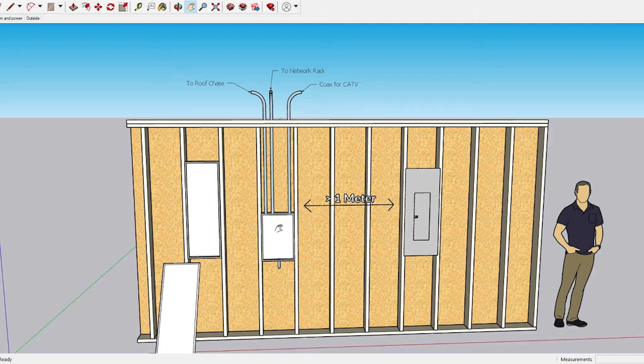If you want a cell phone booster for inside the house, that would also be a roof-mount solution. Because there's so much stuff that could potentially be mounted on the roof, if you build a cable chase all the way up to the roof and plan it out from the get-go, then whenever you need to roof-mount something it's not a crazy chore or a big endeavor, and you won't have somebody stapling more cabling to the outside of your house. You just run the cabling all the way down and you're good to go.